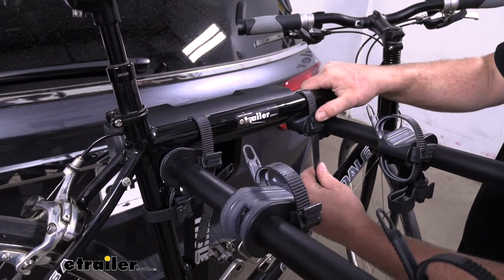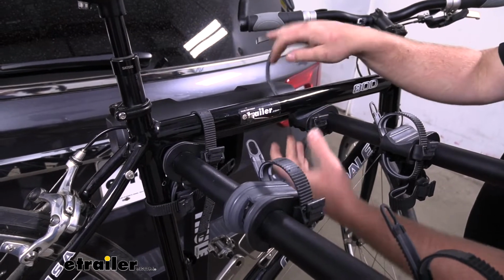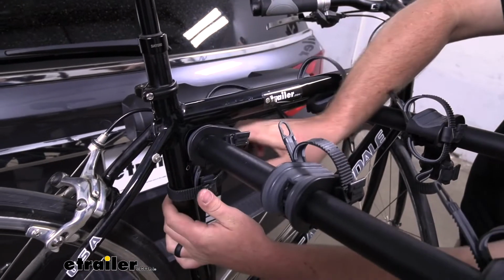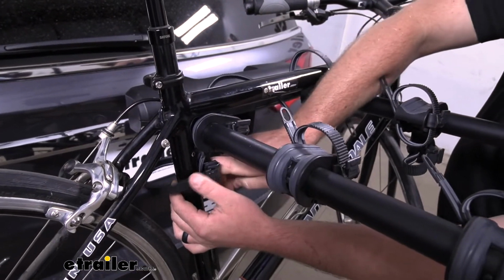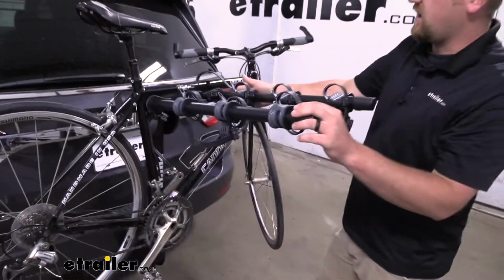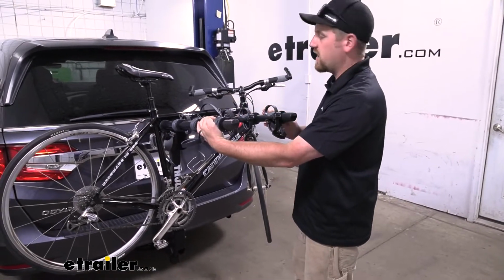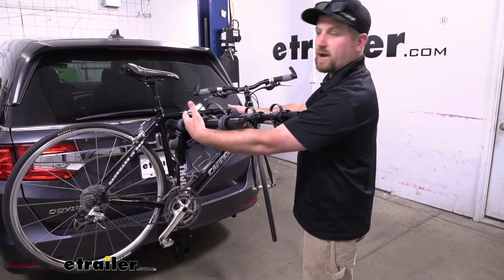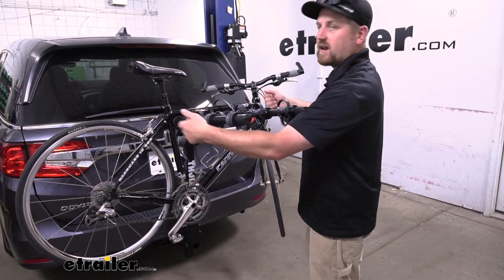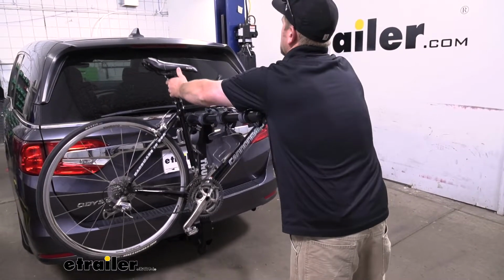Have a better look at the rack itself. I'm just going to push down on these tabs here and swing the straps up and out of the way. Same deal here for our sway strap. And something I think is pretty important is the fact that our arms here are relatively narrow, especially with such a long rack. The narrow arms are going to make our bike a lot easier to get off. Some of the other racks that have real wide arms, you really have to kind of fight it and work it off the rack. That's really not the case with this one.